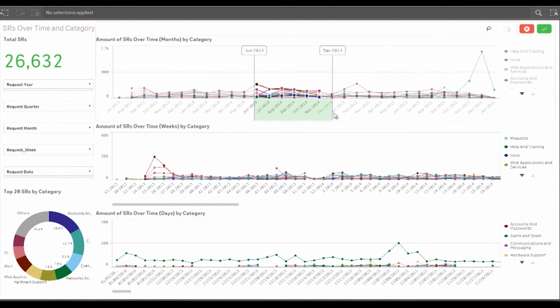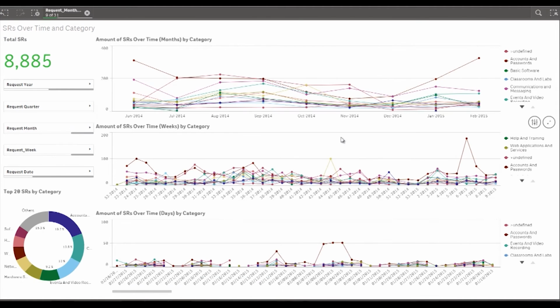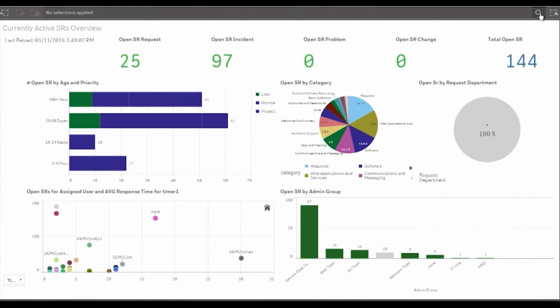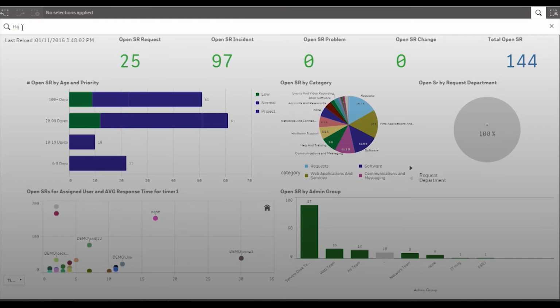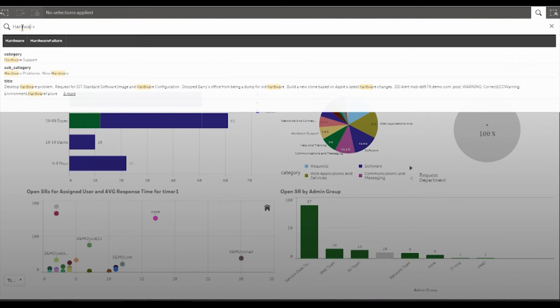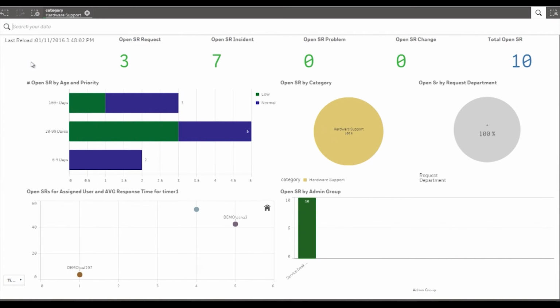You can even select the time range and move it to see the relevant data based on the period you selected. And lastly, if you're not sure about the name of the KPI or parameter you need, you can simply search for it. As you can see, if you select one of them, you can drill down to look at a detailed list of tickets related to this particular attribute.